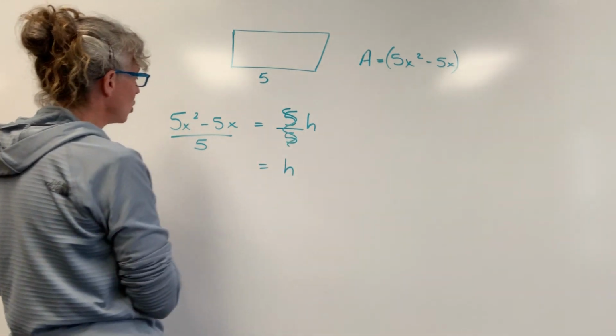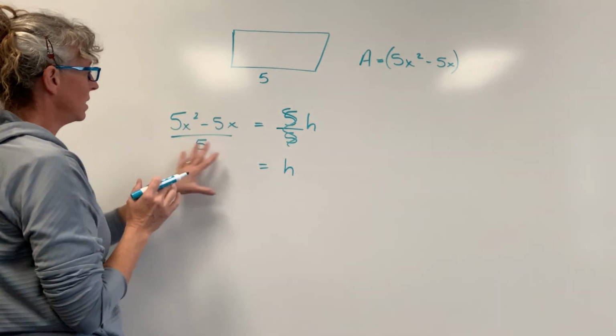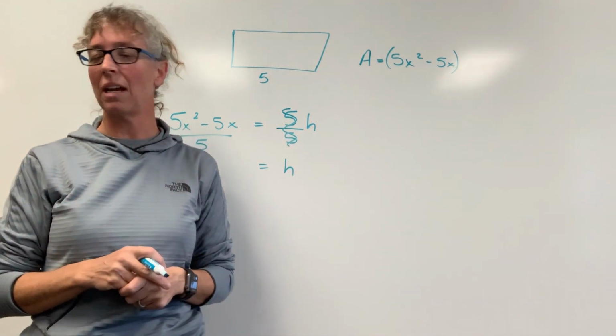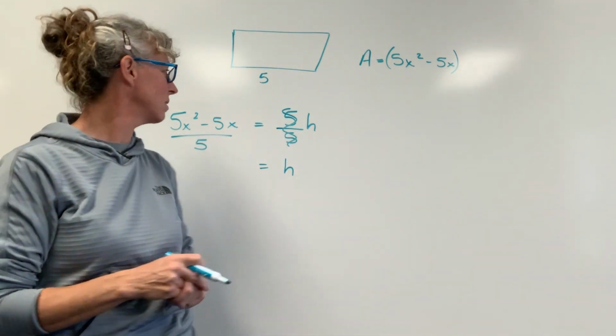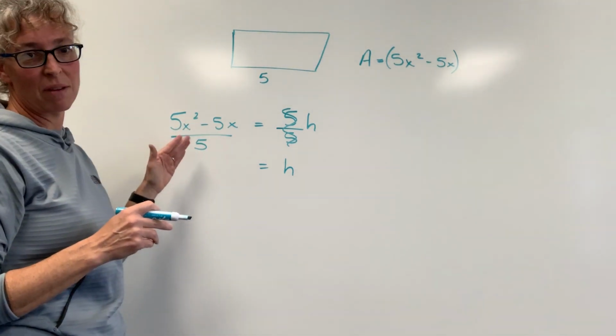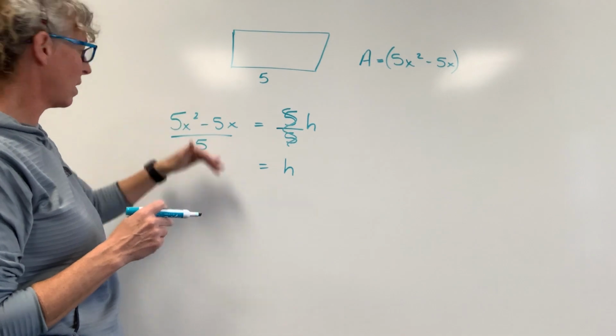So that means it's h, okay? Now, how do I deal with this? I'm so used to you guys answering me, and I don't like that you're not here to tell me how to do this. So what I can do here, when I'm dividing by 5, is just divide everything on this side by 5, right?